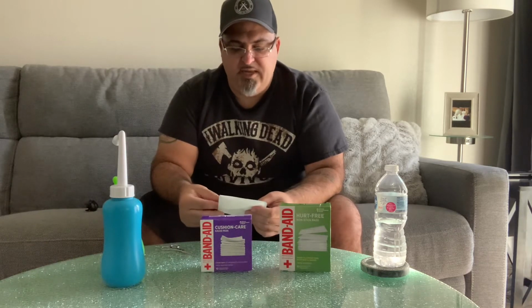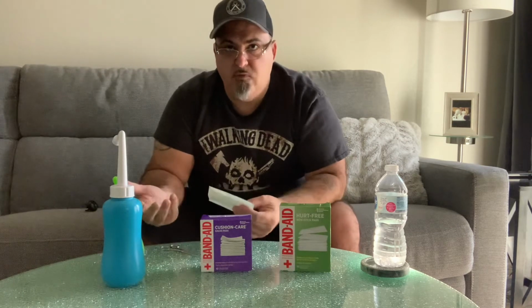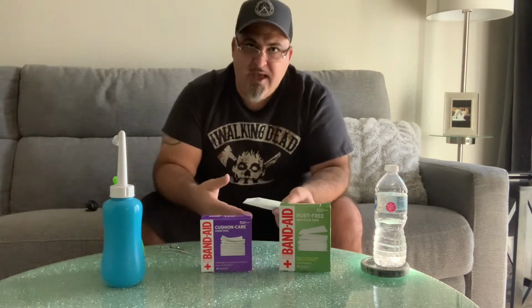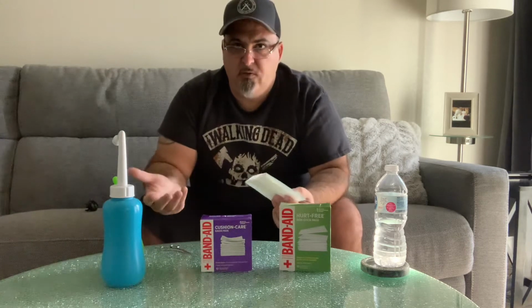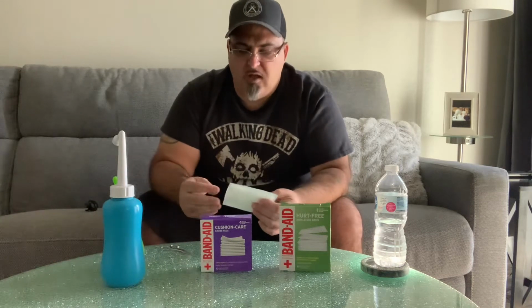So as you're healing, you're going to constantly be changing these out every time you have a bowel movement or have to go take a sitz bath. You want to replace it with a fresh gauze so you don't get any kind of bacterial buildup or infections, and to help keep that area as clean as possible.